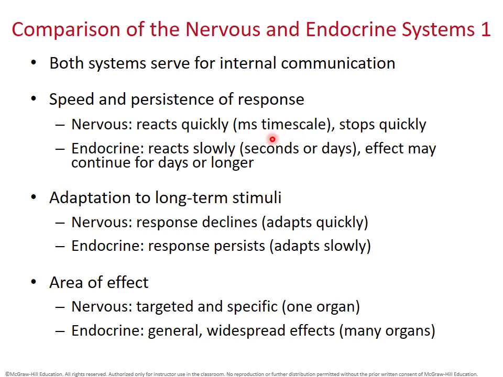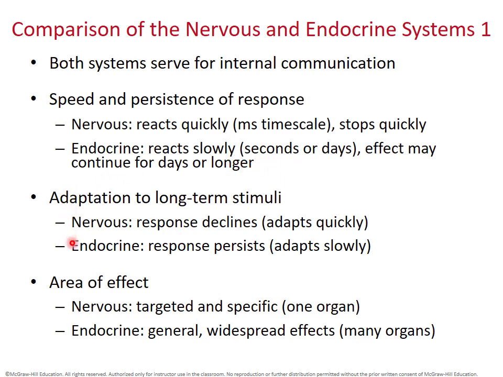Also, remember that the nervous system is quicker because it's a very targeted response. We send messages to a very specific effector organ through neural pathways. The endocrine response is very general because the hormones spread throughout the entire body via the bloodstream. We don't have an ability to specifically send a hormone to one target organ. So that does slow down the response a little bit, but it also tends to make the endocrine response a little more widespread in general than the nervous system, which is very specific and very targeted.